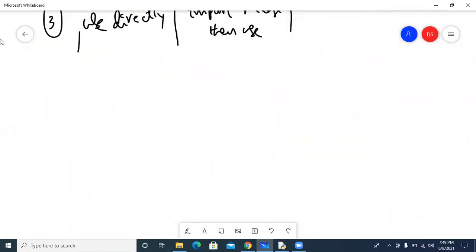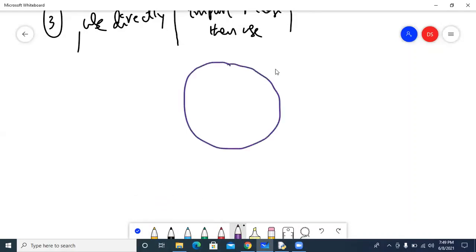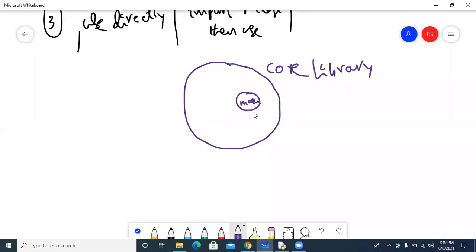When I take third-party libraries, I am not considering them now because I have already explained what third-party libraries are. Suppose this is a core library, means the library which comes along with Python. So there is a bundle math, there is a bundle string. Then there are direct usages. Min I can use directly. Input I can use directly. Sorted I can use directly.